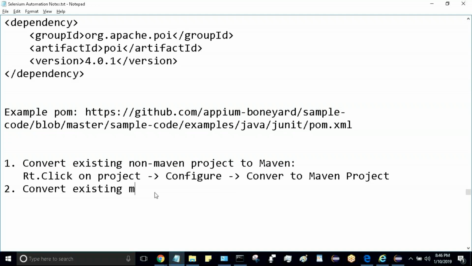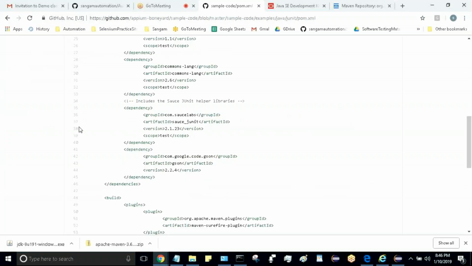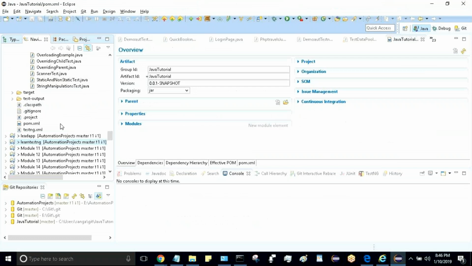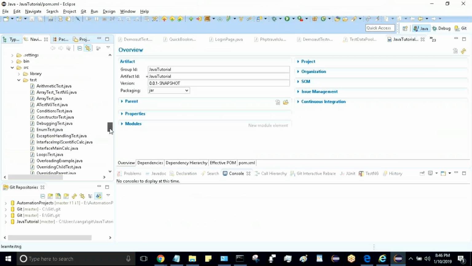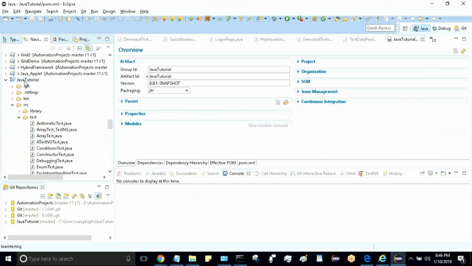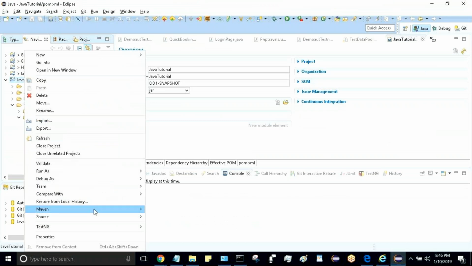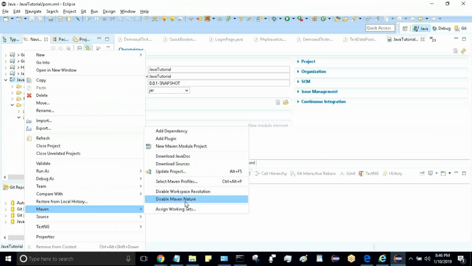Now converting an existing Maven project to non-Maven. What you do is simply go there, right click, Maven, and disable Maven nature. Okay.